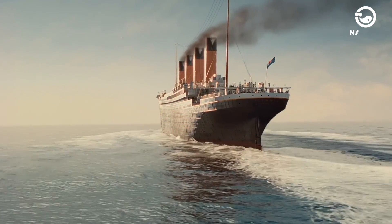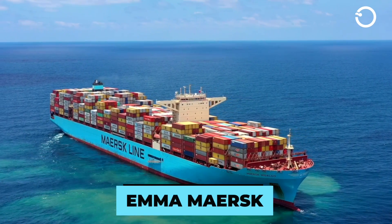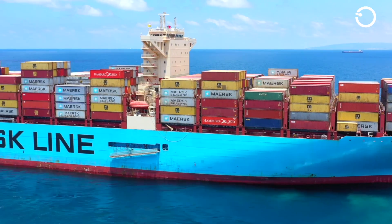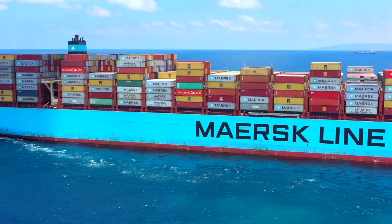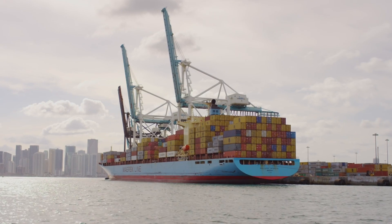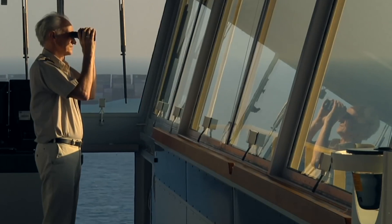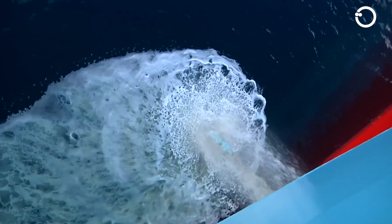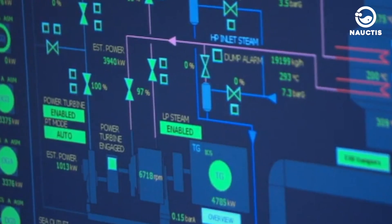And here it is — the longest and biggest ship ever built in the modern era: Emma Maersk. This ship is known as the longest and largest in the world, with a length of about 1,299.2 feet, a width of 183.7 feet, and a height of 154.2 feet. This ship has the capacity to carry more than 11,000 container units. The Emma Maersk was built by the AP Møller Maersk Group, a leading shipping company based in Denmark. This ship is known to be the most efficient and high quality, because it is equipped with the latest technology and a powerful engine.